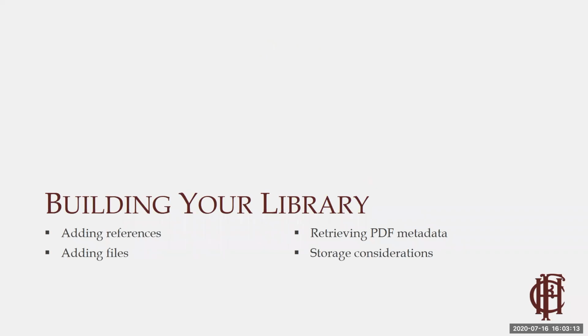So let's look first at how to build your library by reviewing how to add records into the Zotero software that you might have already installed on your computer. Then we'll show you how to add files such as PDFs and images into Zotero. Zotero is able to extract important metadata from many of the PDFs that you add, easily creating a reference for you to use, and I'll demonstrate how to do this. Finally, we will review the difference between the 2 types of storage Zotero offers and come up with solutions for maximizing the available amount of free storage offered to you.